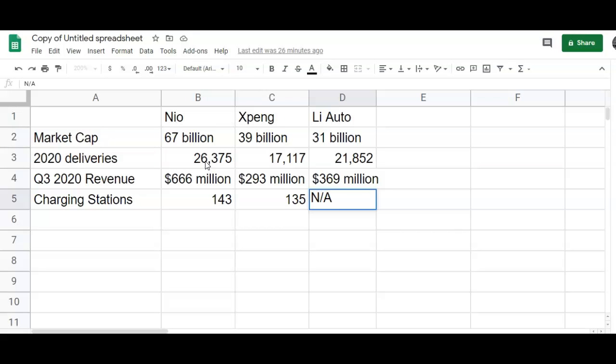So now let's talk a little bit more about which stock I personally think is the best buy. If we use the same analogy I said, go with the biggest fish, or the biggest market leader, by far I'm more interested in NIO. I'm interested in NIO simply because there's more deliveries, more revenue. And I think NIO is more similar to Tesla in terms of building a cult around their company. It's just a really nice product. And also the CEO, William Li of NIO, he's a young guy, he's a billionaire, he's a really smart guy.